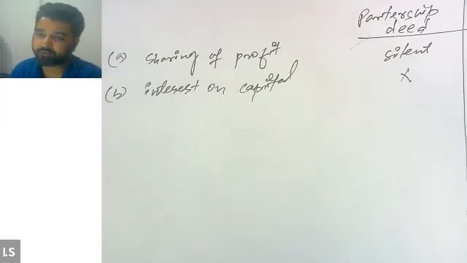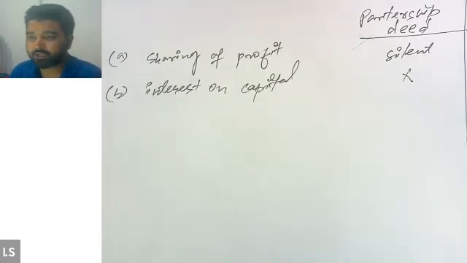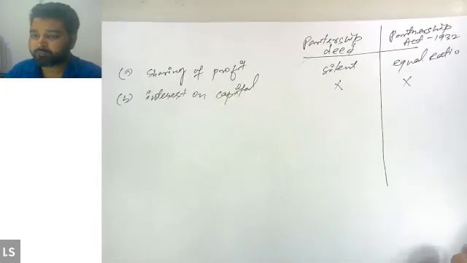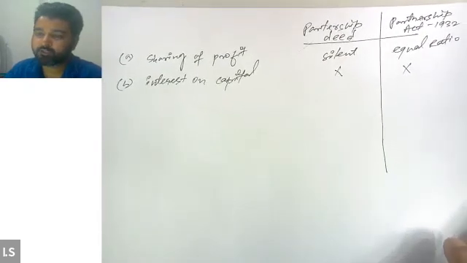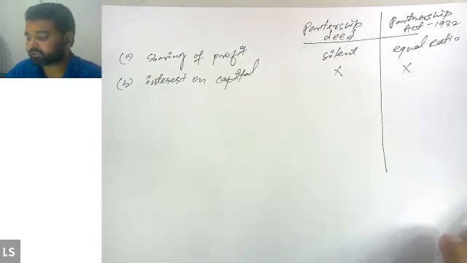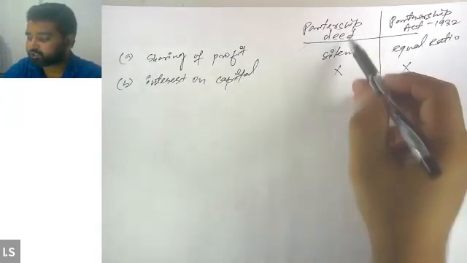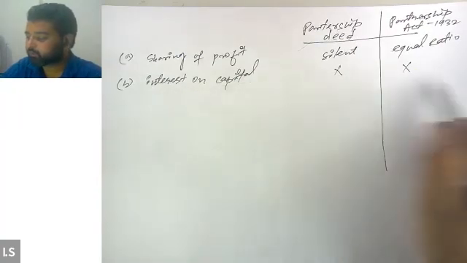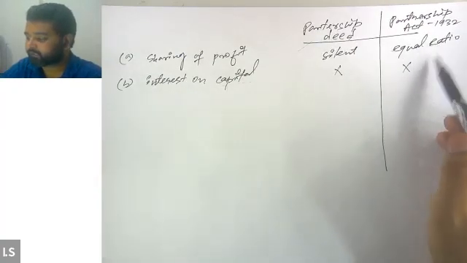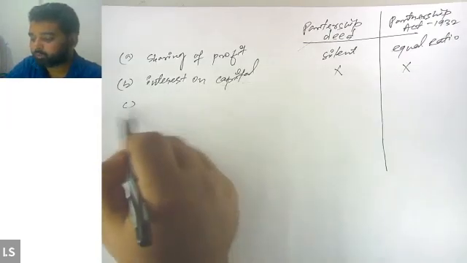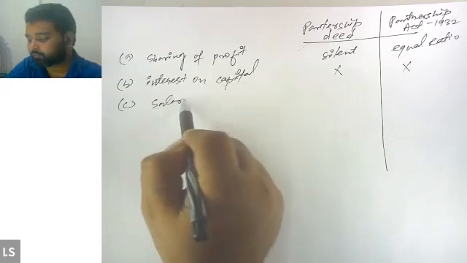It will not be paid to the partner. Interest on capital is not allowed to the partner unless and until specifically agreed among the partners. If partners are specifically agreeing regarding payment of interest on capital, only then a particular partner can claim interest on their capital contribution. If the partnership deed is silent about interest on capital, then Partnership Act 1932 says that partner cannot claim interest on their capital contribution. Similarly, what about salary or any kind of commission?